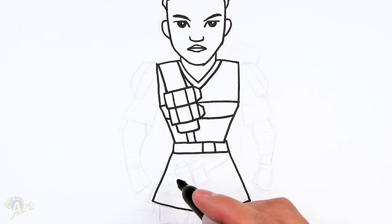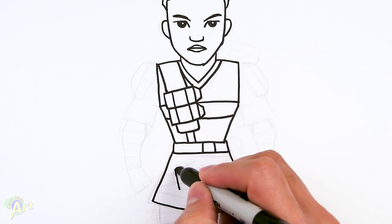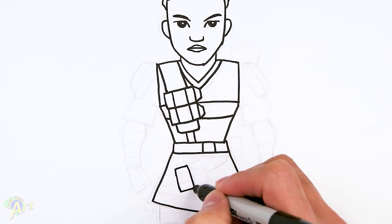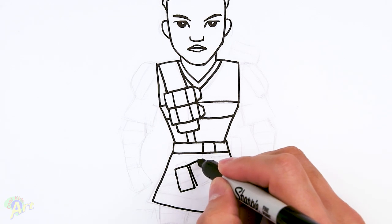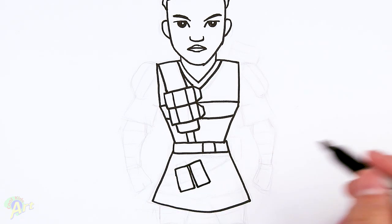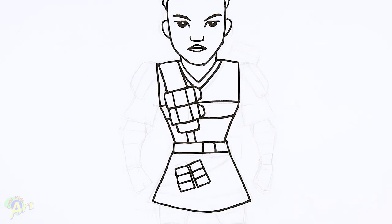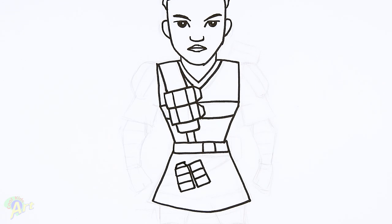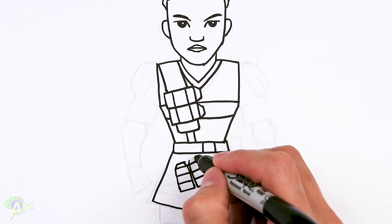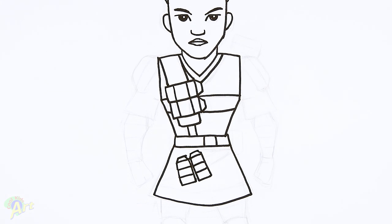And then on the bottom here, she's got more of those canisters. Looks like a little bit smaller. So I'm gonna draw one. And then I'm gonna draw one more next to it. So same thing, I'm gonna add in two little lines. And then for the tip here, same thing, just kind of slant in and close it. It's a little bit smaller. There's extra details that we're adding on.